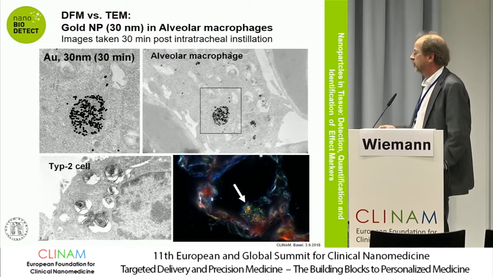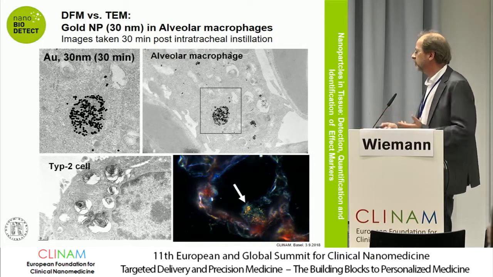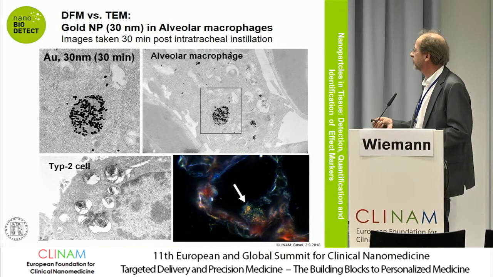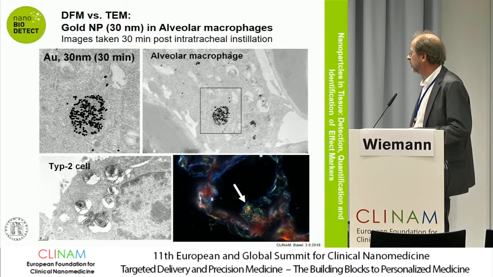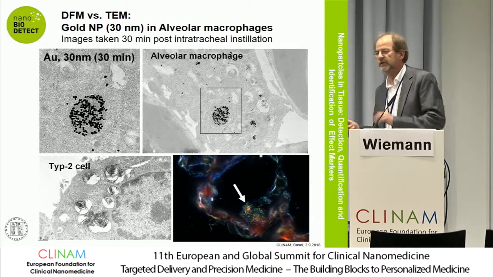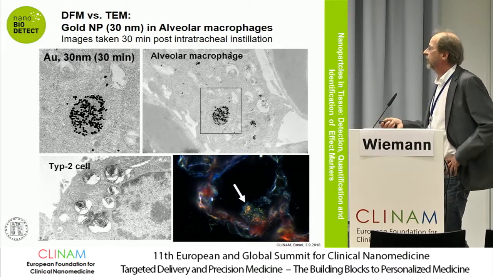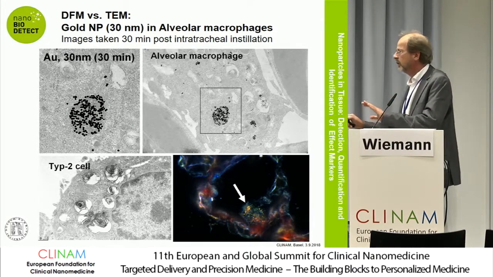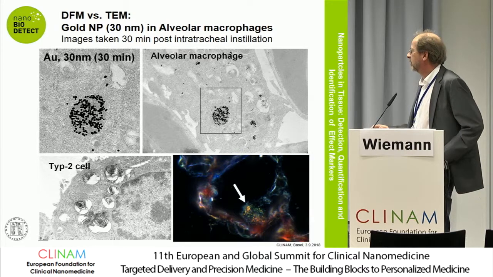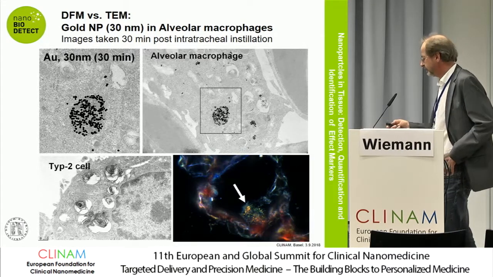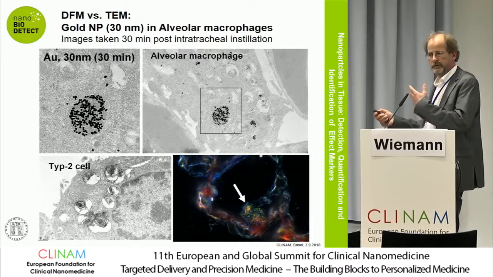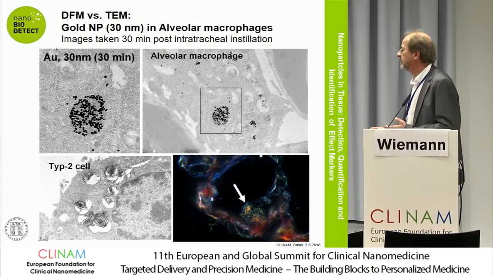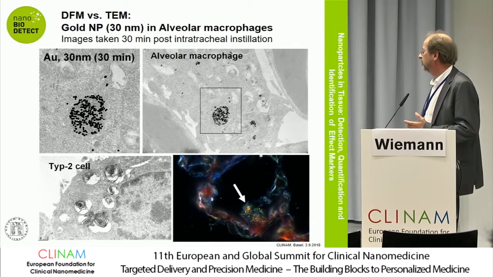And this is just for comparison, because of course you can do electron microscopy on all these samples and detect single particles here in a macrophage, which is not the same cell but would be an equivalent situation. Here you see single particles which might correspond not to the yellow ones, but perhaps to the small blue ones, just detectable at a size of 30 nanometers. In fact, I would say 20 nanometers is the lower threshold, and smaller particles can't be detected with dark field microscopy. So you can get information out of the light which is scattered here. As I just said, plasmonic resonance gives you colored particles, but also metal oxide particles can be detected.